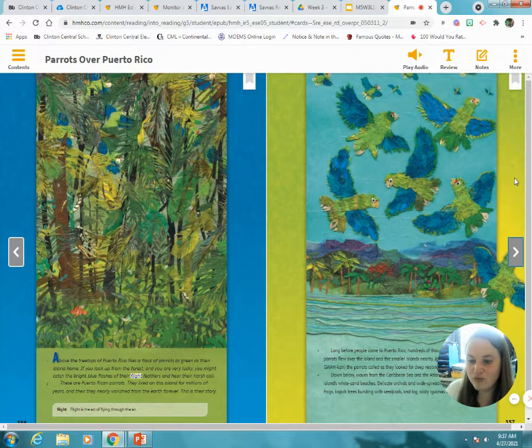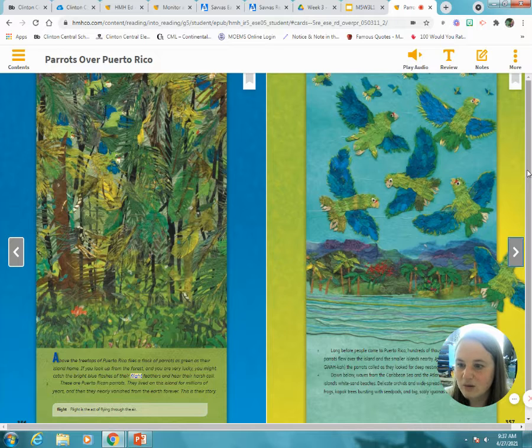If you look up from the forest, and you are very lucky, you might catch the bright blue flashes of their flight feathers and hear their harsh call. These are Puerto Rican parrots. They lived on this island for millions of years and then nearly vanished from the earth forever. This is their story.